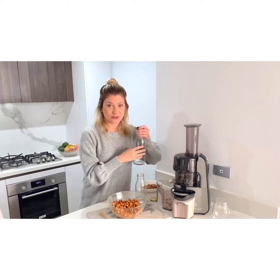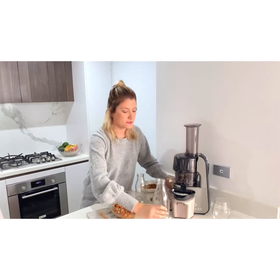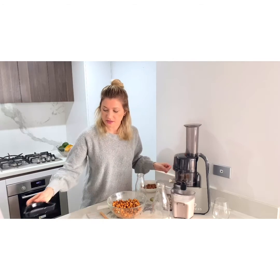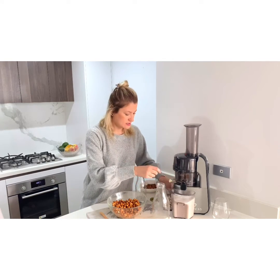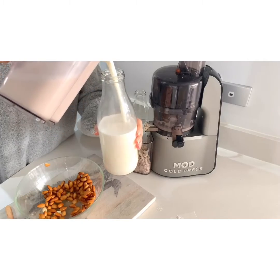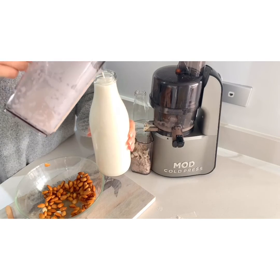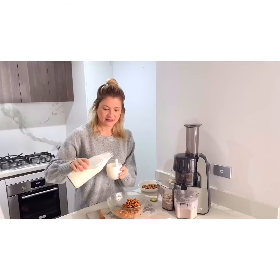What I like to do is take off the filter and pour my almond milk into a jar. This will last for around 3 days if you place it in the fridge with the lid on.